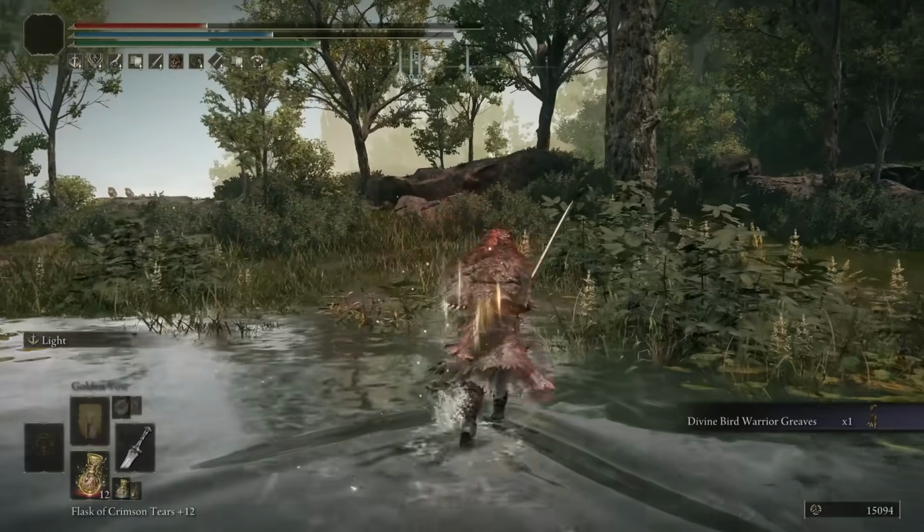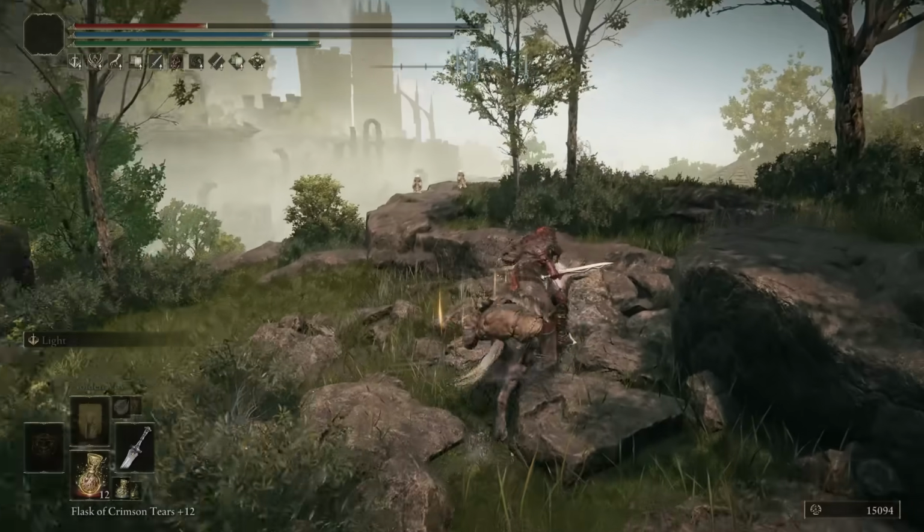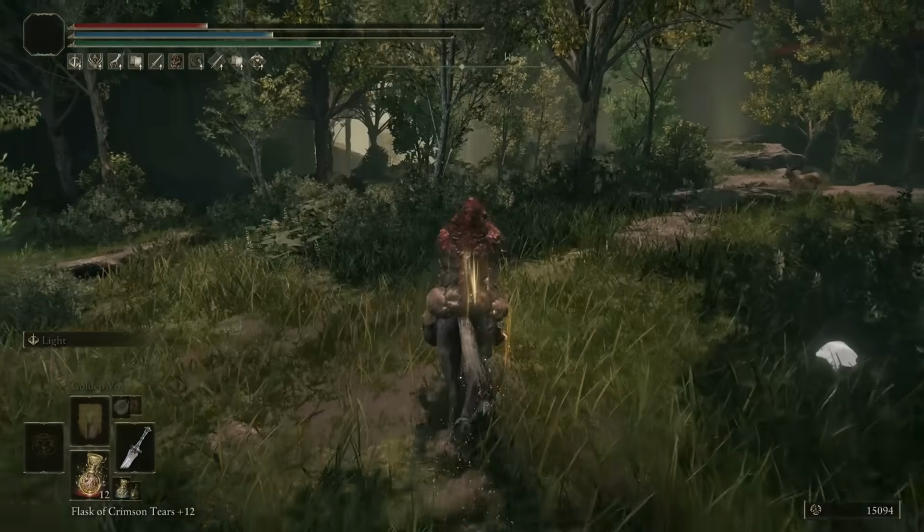And the Sword of Light's Ash of War is way more likely to hit. But on top of that, you get a 20% damage buff to holy damage. So I would just definitely recommend using the Sword of Light here instead.